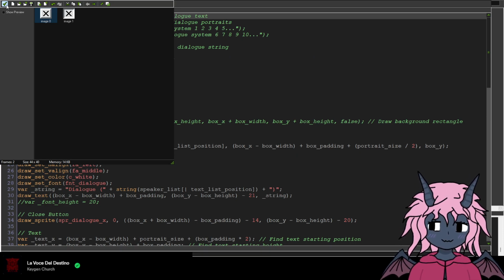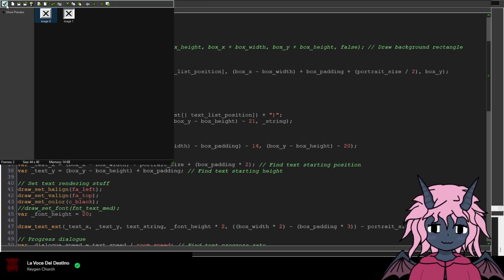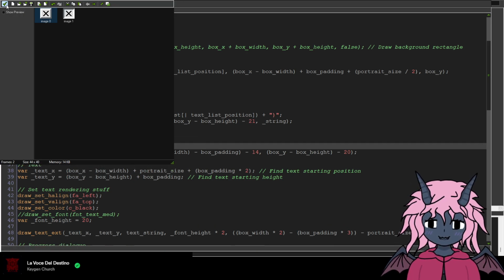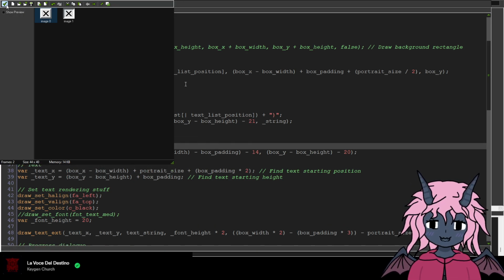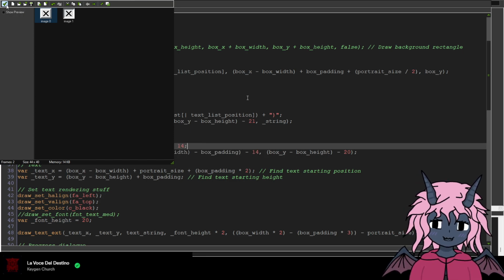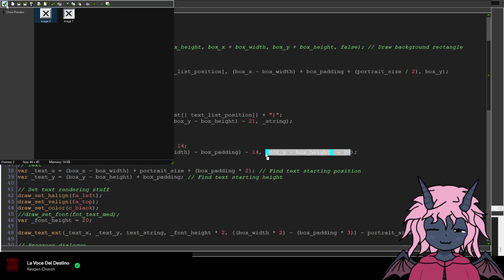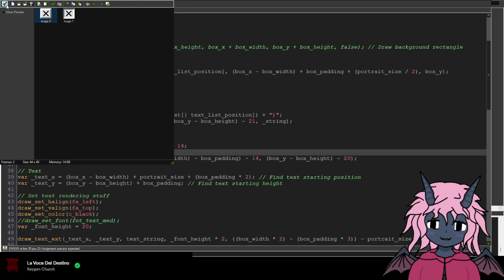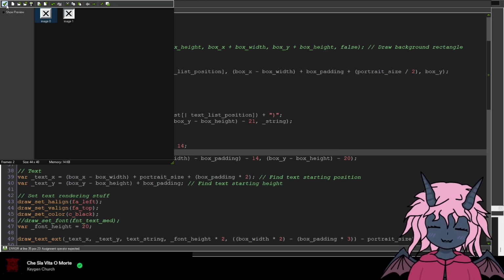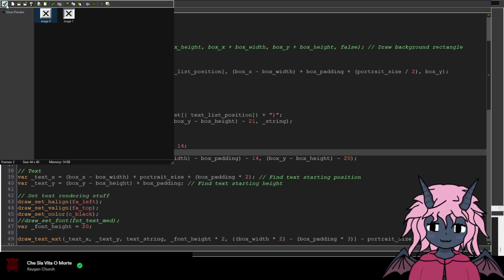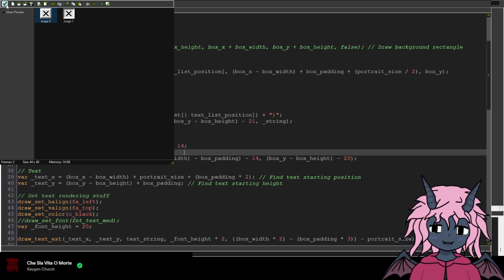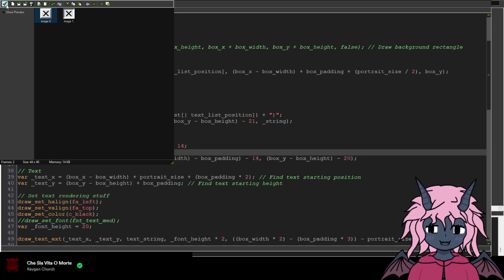I'm trying to figure out how I would do this. I think the easiest thing to do would just be to calculate this ahead of time. Like, just find these x and y coordinates ahead of time. Then that way we don't have to bother messing with it a bunch. Because I basically need to find if the player is anywhere inside these box coordinates so that I can properly do like pressing and releasing.